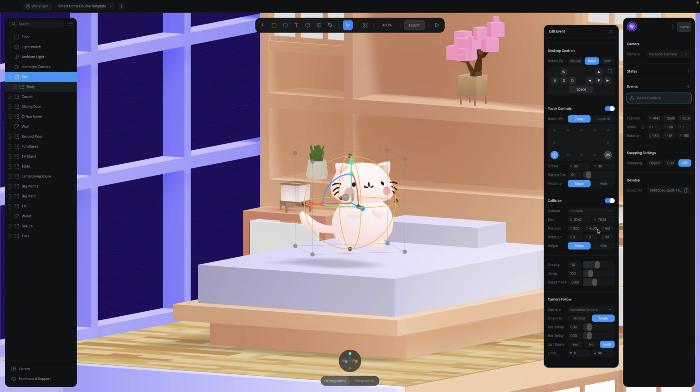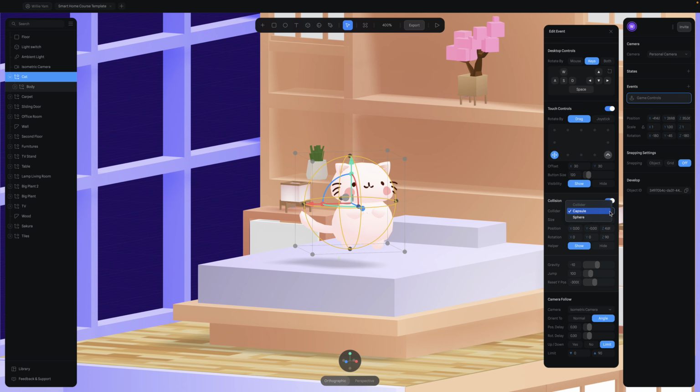Spline made this highlight amazingly simple to utilize on their editor. You will see a yellow outline around your object when you zoom in. You can use this to define the boundaries of your character with the selected shape. In game controls, you will enable the collision option right underneath the touch controls. The collider is the boundaries of your character, and here you can choose between the capsule or the sphere.